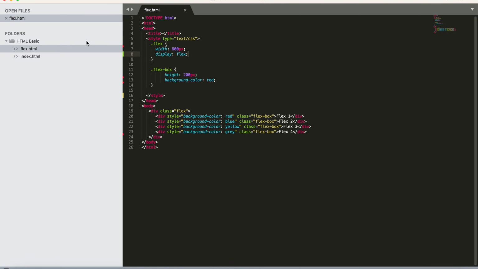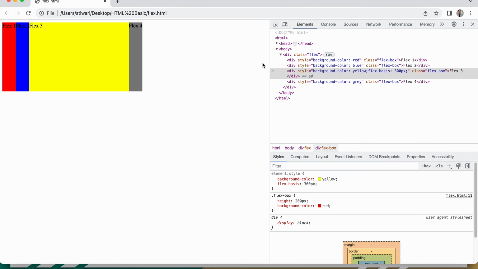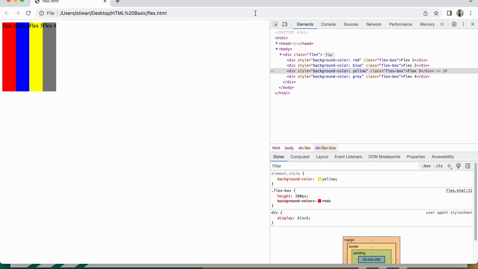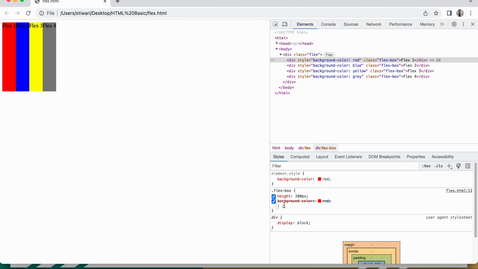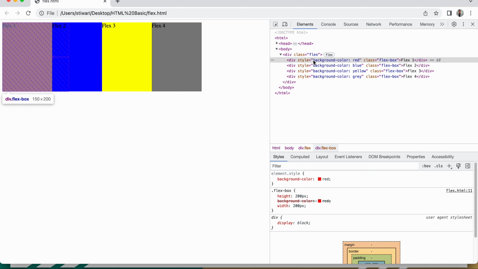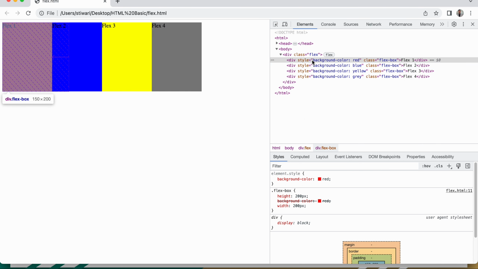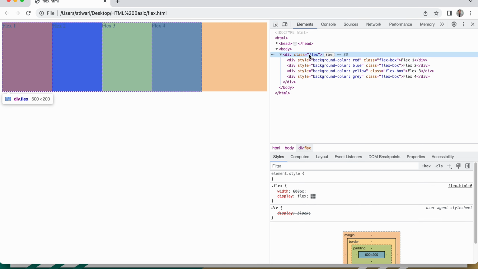Okay, so what is next? Next we have flex wrap. It's very good to use. Cool. Suppose we have a flex box and we are giving a width of 200 pixel. Now if you count the width of the 4 children, it comes to 800, 200 each. 200 into 4 is equal to 800, but our parent has 600, so it will overflow.